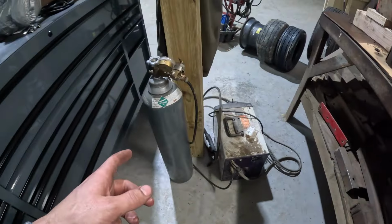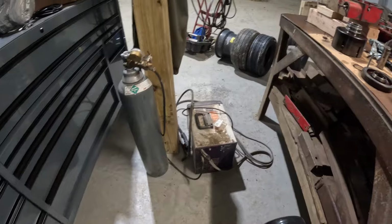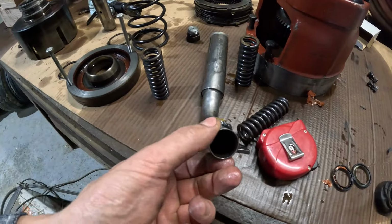But on the welder, the one gauge on my gas broke off when we moved it into the new shop here, so hopefully Tractor Supply or someplace has a regulator I can get, and hopefully get that changed out, because I need the MIG welder with the gas, because this stuff is awfully thin, so it's gonna burn through pretty easy, so I gotta be careful with it. But again, it's already got a hole, so worst comes to worst, I think those are a little over 100 bucks if you can find them, so hopefully we can fix it up and not have any issues with it. But that's on tomorrow's agenda.